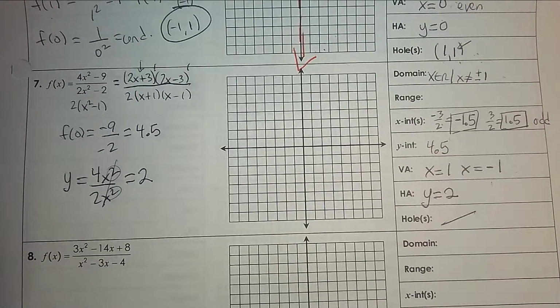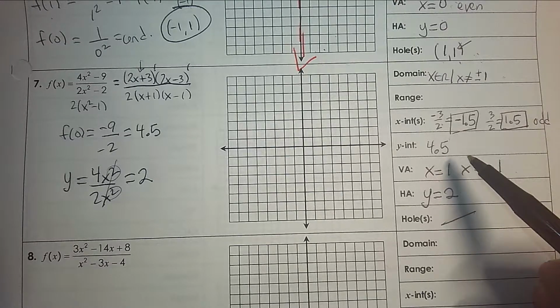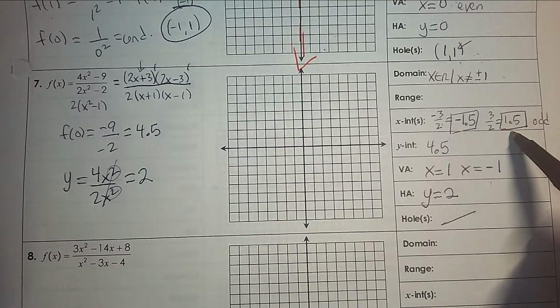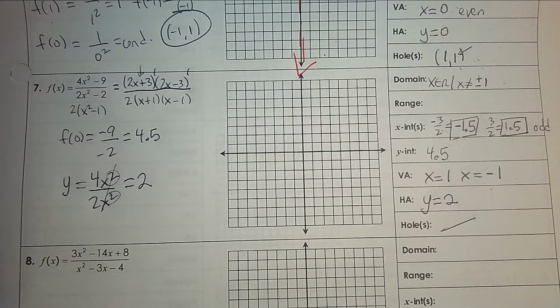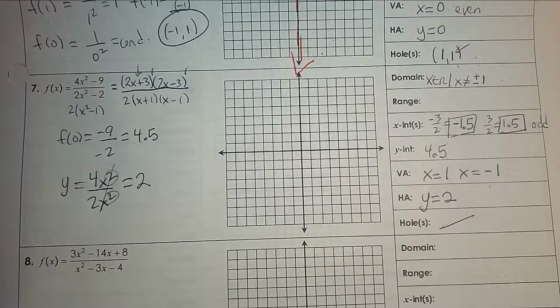All right, we're ready to graph now. So I want you to put on your graph the x-intercepts and the y-intercept. I want you to put the asymptotes on your graph. Then we're going to understand end behavior and the behavior at each vertical asymptote.